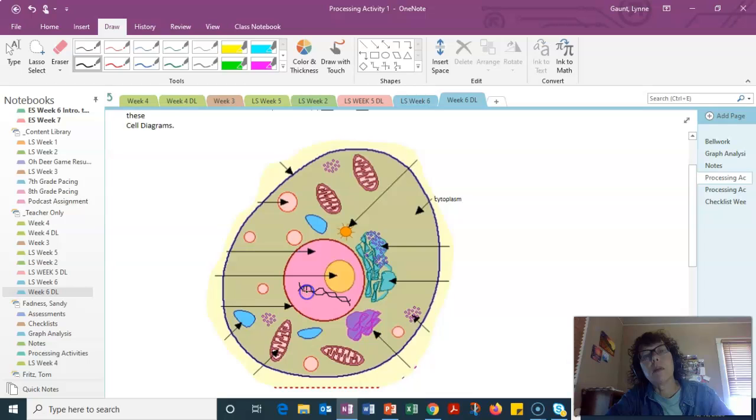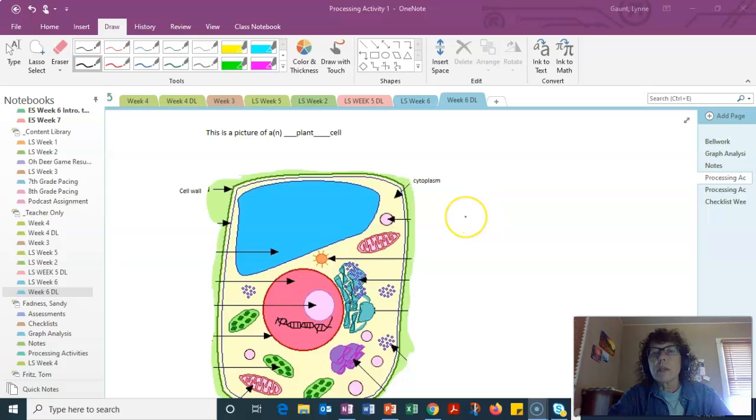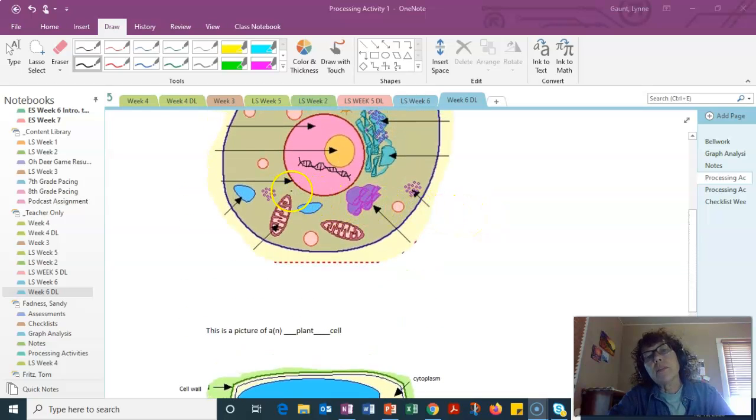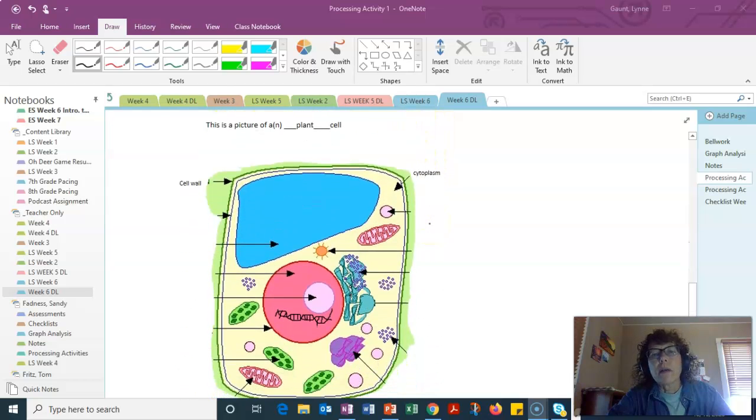This is going to take me a minute or so to make all the lines, so I'm going to pause the video. You pause it too and you finish, and then we'll continue. Okay, students, I used my draw tool to draw my DNA. Here's what it looks like in my animal cell. And then I did it again. It's a little more sloppy in my plant cell, but DNA is in both animal and plant cells, so make sure you do both. And then I still have my draw tool.